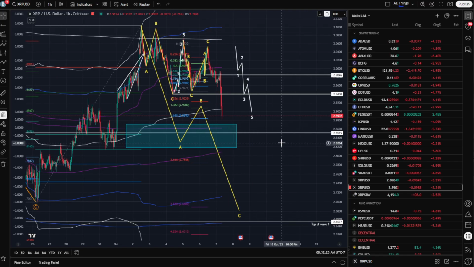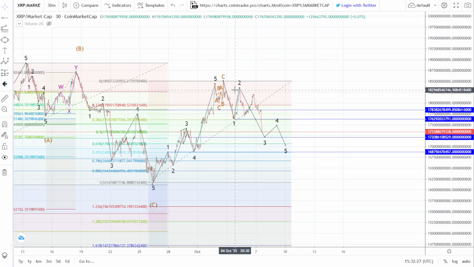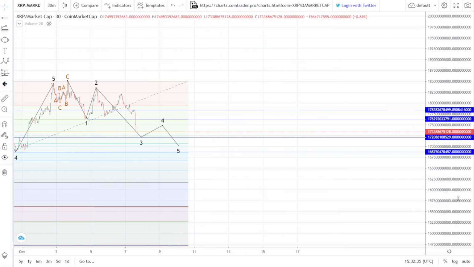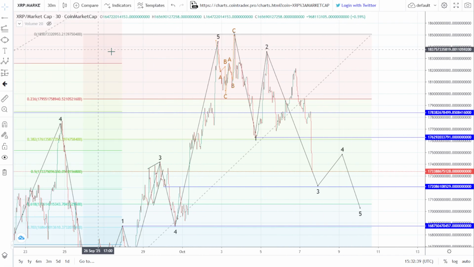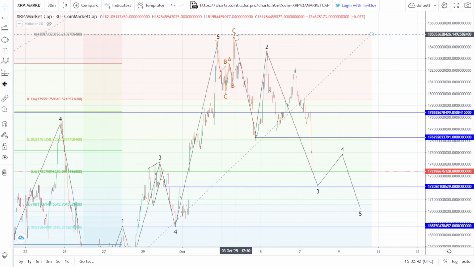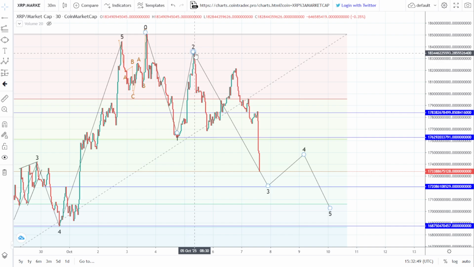From there, there's a lot of crossover, and we can turn to the market cap chart to give us an idea of what we're looking at. Here was our 5-wave move off the lows, and zoomed in super close here, we have our ABC down, ABC up for the completion of the C leg to the higher degree. And this was the tell also: we had a 5-wave move to the downside, and this is now being identified as a potential A, B, C move instead of our 5-wave impulse, even though it still looks very impulsive.